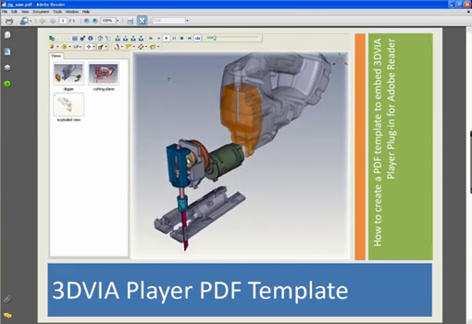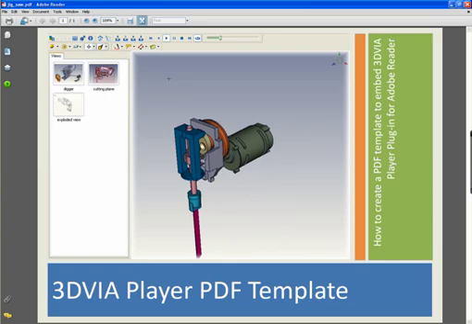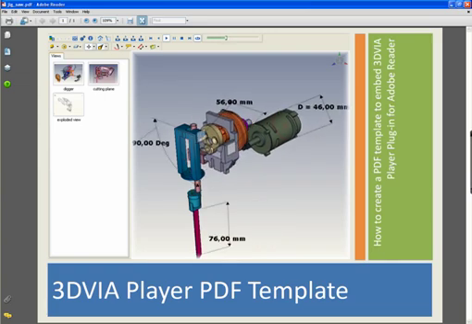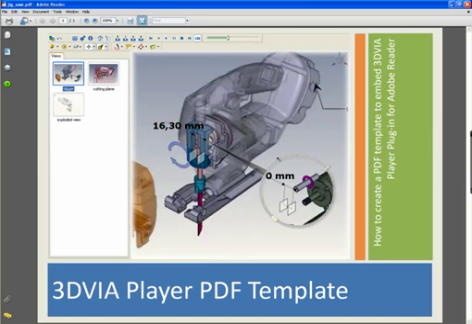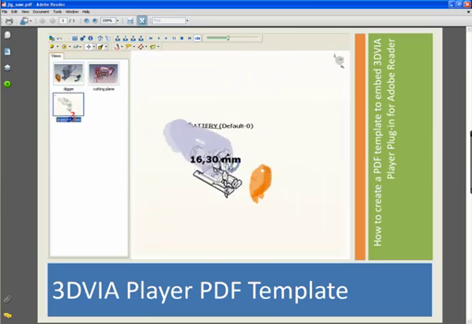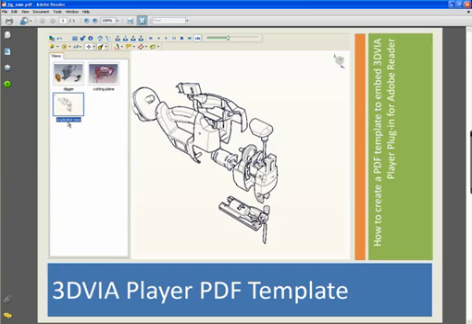with the full functionality of the player to give me my animations, to give me my dimensions, to give me digger, and every view that might have been created by the author of the document for me to consume here in this customized PDF template. And that's how you create PDF templates for use to publish Composer data into.